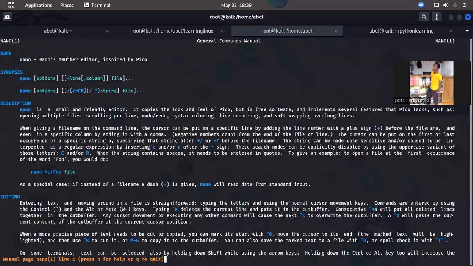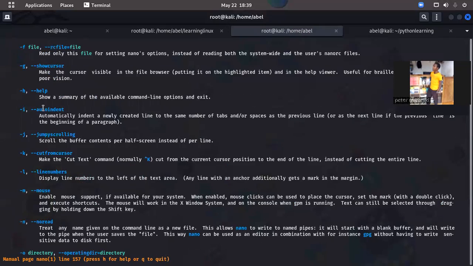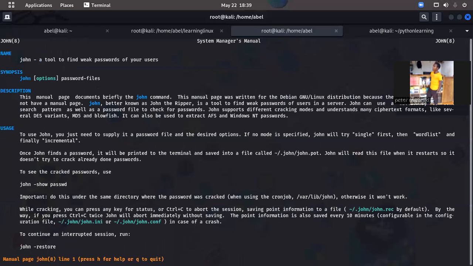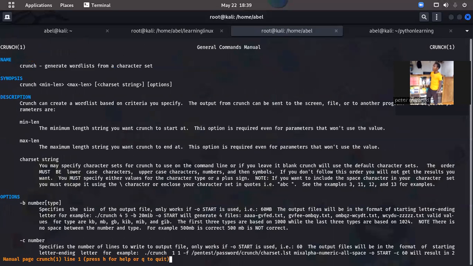For instance, let's say we want to see the man page for nano. We talked about nano in the previous section. Nano is a text editor, so you can see how nano is being used. You can even see some examples. So this is the manual for nano, how to use nano. To exit, we just press Q. We can also check man for John, maybe John the Ripper, and see how it works. Every application has a man page for itself.